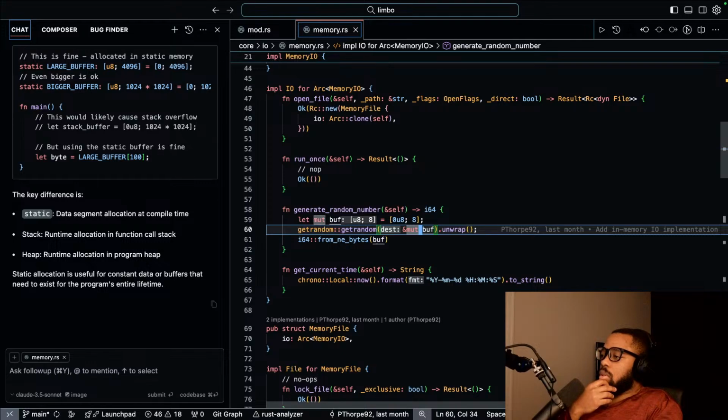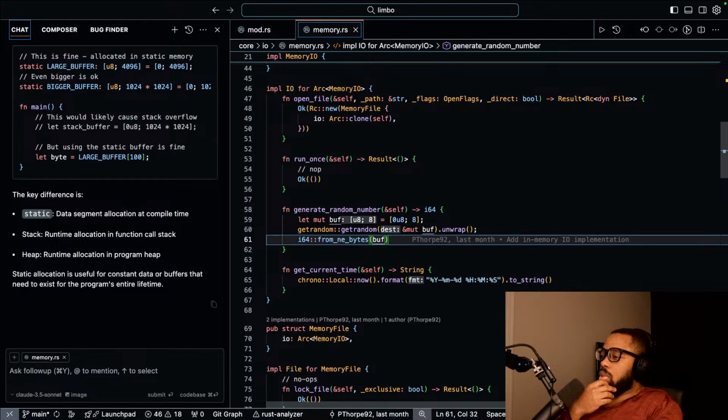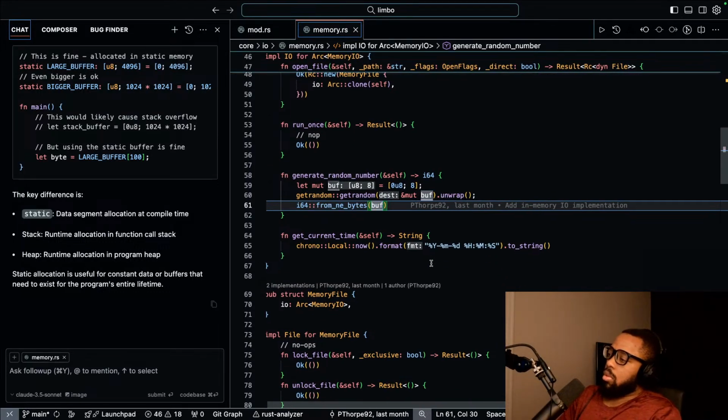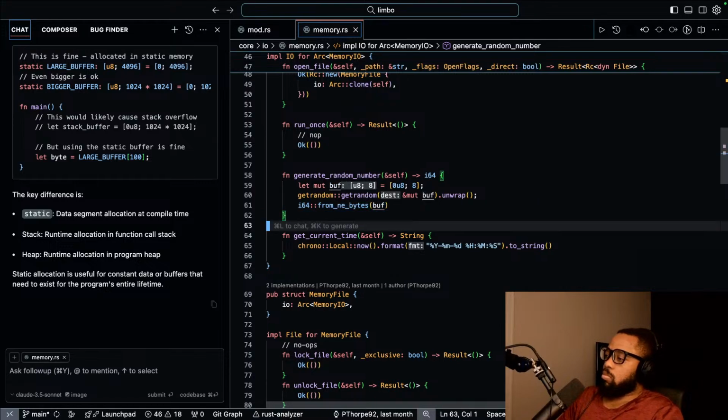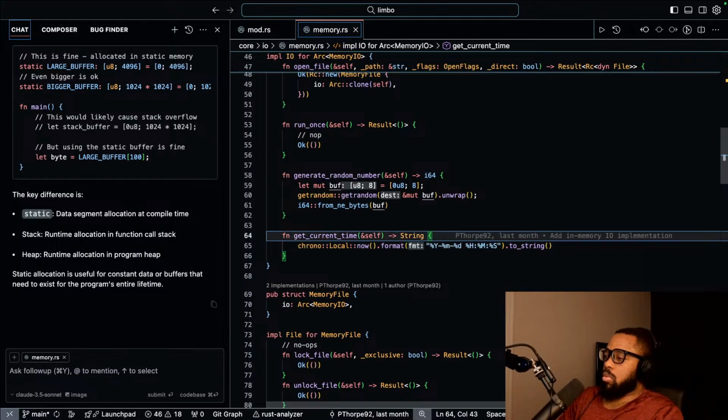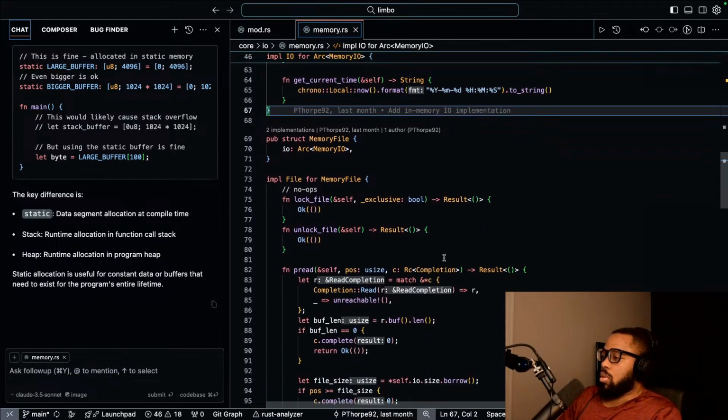We load a random number into it, and then we spit out an i64. Pretty straightforward. Get current time. Okay, yeah, pretty straightforward. Okay.